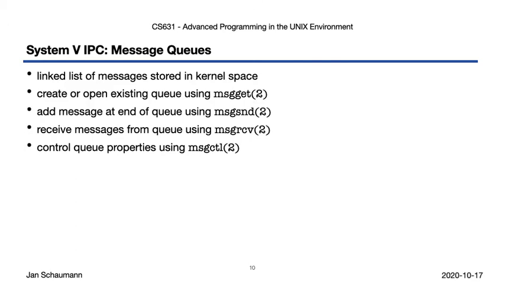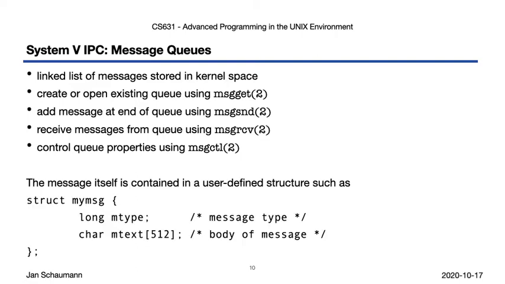What exactly is a message, though? Well, that's really kind of up to the user. You can define a structure for your messages yourself. The only stipulation is that the first element must be a long, defining the message type, which helps to find the delivery of the message. See the manual page for more details. In our example, we'll use a very simple struct to only relay a few bytes of text.